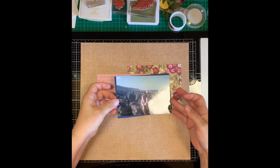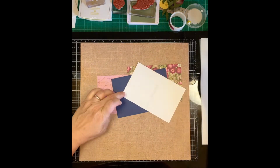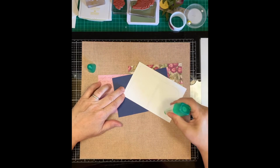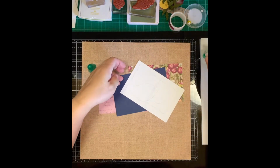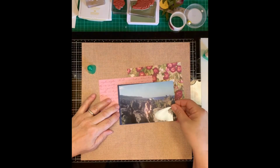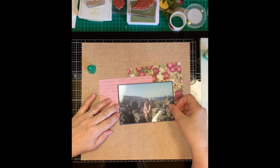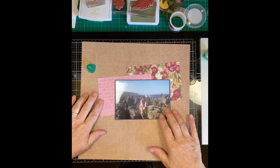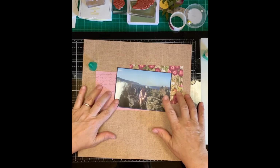So what I do now is I'm going to put this down with the glue. I do use the tape runner, but I do like the glue because I'm not very good at lining things up. Excuse my head. And I'm not very good at getting straight lines, so the glue gives you a bit of wiggle room, as we say. There we go. Right, so that's ready there.